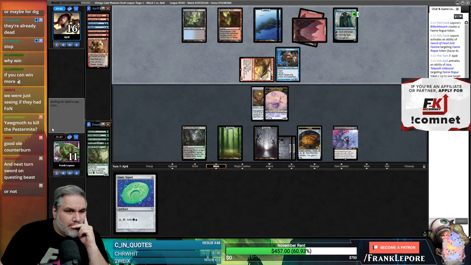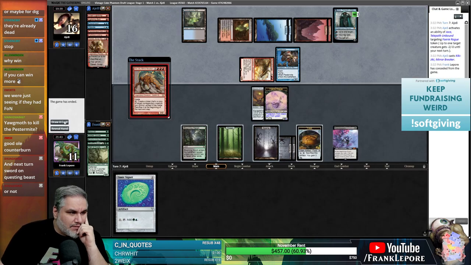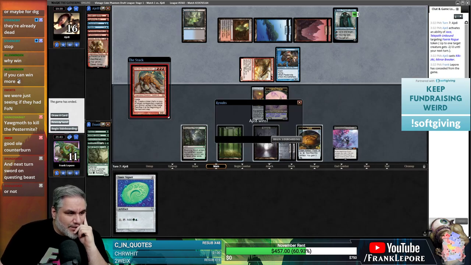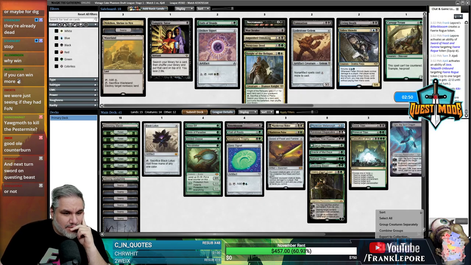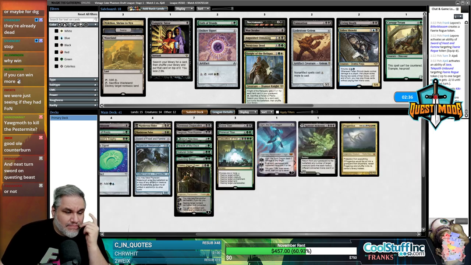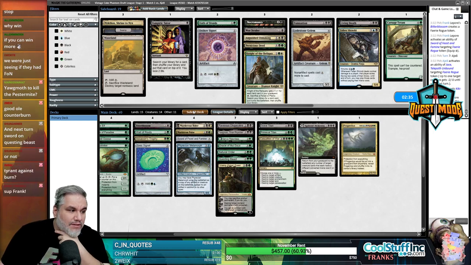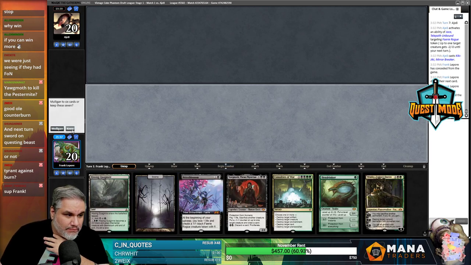Mm-hmm. Yep. Sounds good. Boy, it's really easy to do that when you draw eight extra cards in a game. Yeah, I kind of do like Yawgmoth for that purpose. Let's take out Ugin. Ugin seems a little slow. Tyrant seems a little slow. Oh, what up, Jimmy? Yeah, we'll keep this hand.